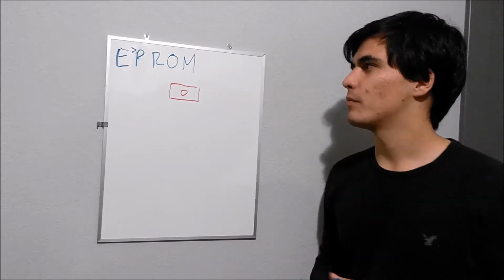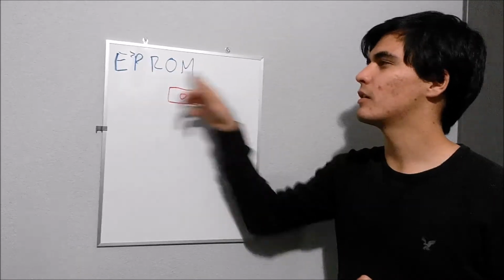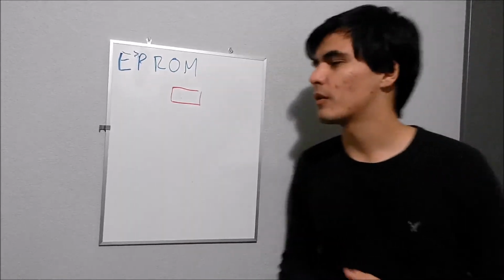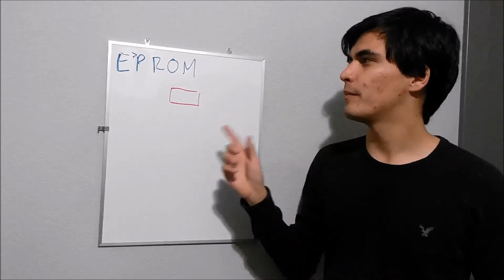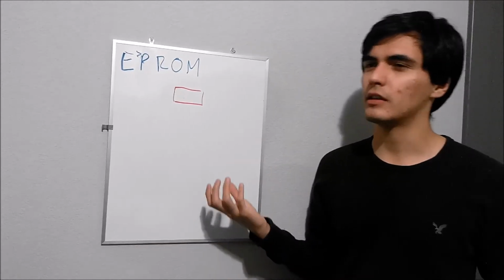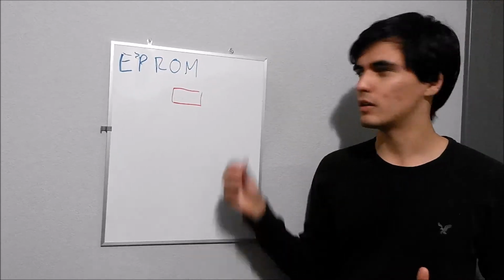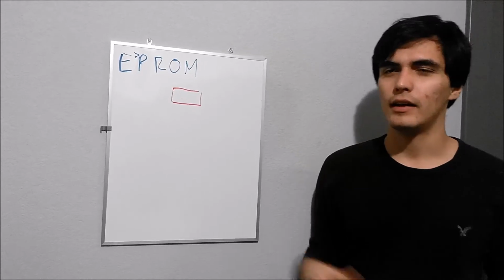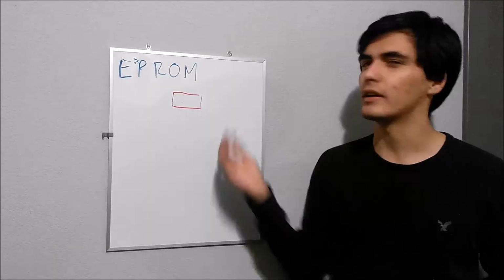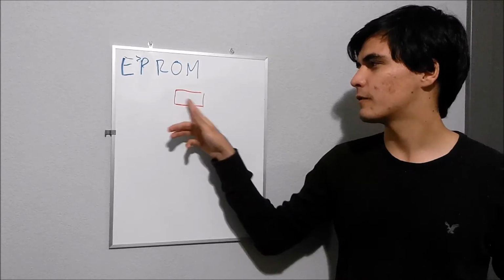What does EEPROM mean? It's electrically erasable, programmable, read-only memory. So the way that the EEPROM works is the same as the EPROM, but when you want to erase the data that you have inside the memory, you just need to put voltage in one pin, and all the data that the EEPROM has will be erased, and you can program it again and again and again, all the times that you want. This is the advantage of this kind of chips.